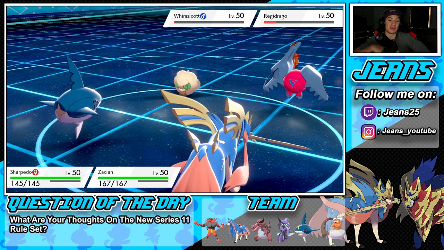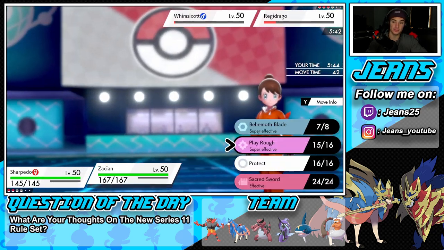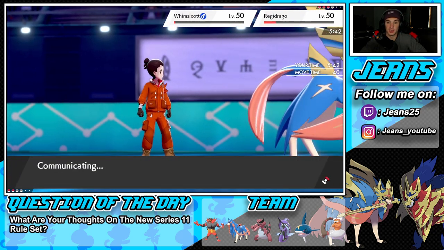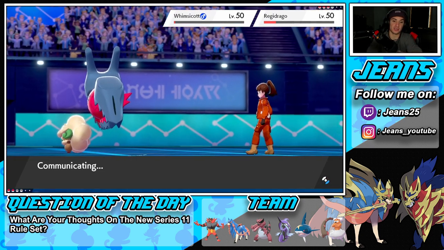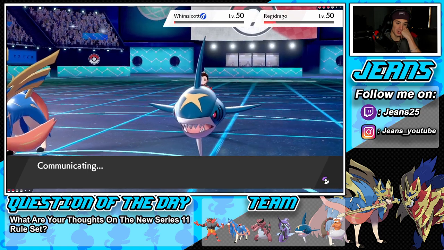All right, I need to start boosting my speed up high. So I think I just double Protect this turn and start wasting out Tailwind. That's a must. That is an absolute must.